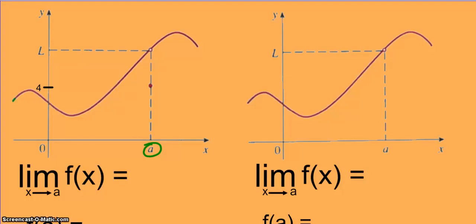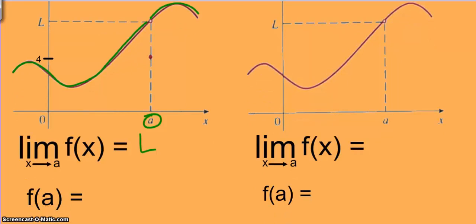So we're going to start over here, and we're going to follow the function. All right, so x is approaching a from the left-hand side. We should get the same value if it approaches from the right. So here we get this value L. If we come from the other side, we should get the same thing, and we do. So even though there's this removable hole, our limit is still L. However, we have a point here, so f of a, that's not going to be where our hole is. F of a is going to be the point at the function, so f of a is going to be 4.